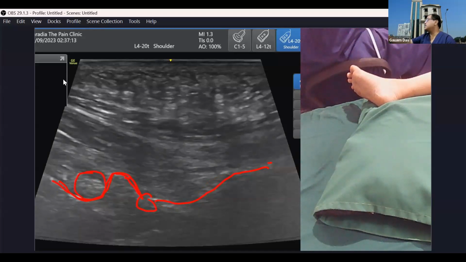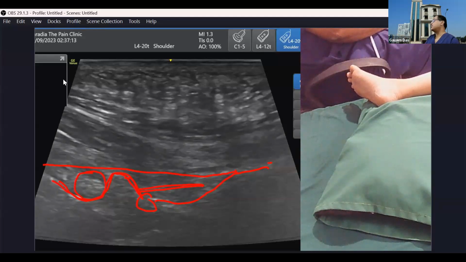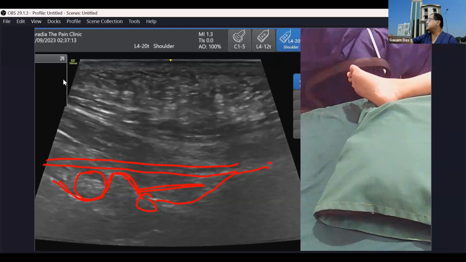Now here you can see a few ligaments. This ligament is your short plantar ligament. Another name is the plantar calcaneocuboid ligament, also known as the short plantar ligament. And where is the long plantar ligament? The long plantar ligament goes like this, going over the cuboid, to get attached to the base of the metatarsal. So this ligament is your long plantar ligament and this was your short plantar ligament.